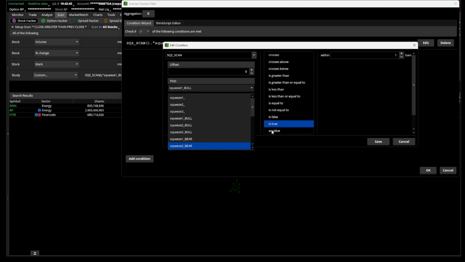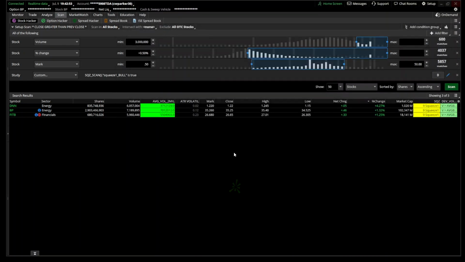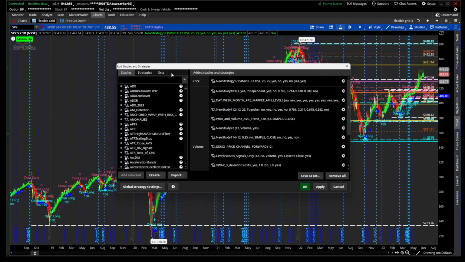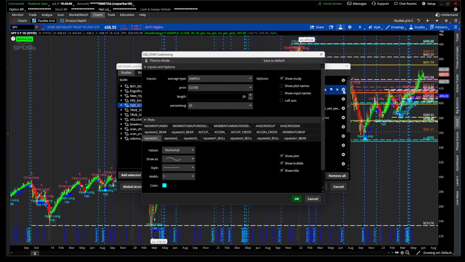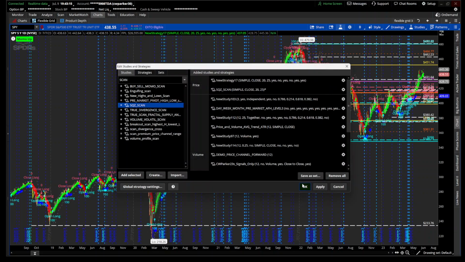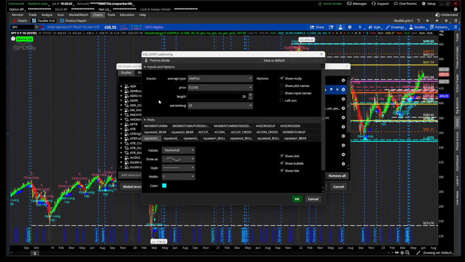So let me cancel that. What's going on here? So for the most part, let me just pull it up. So this is the scan. So squeeze scan. I'll just add it to the, and I have it set for 20 and 25%, and 20 I'm using for my daily. But this is everything. I mean, you can have it on the chart, but it's not going to show anything. Everything is hidden for that specific purpose of it just being used as a scanning tool.